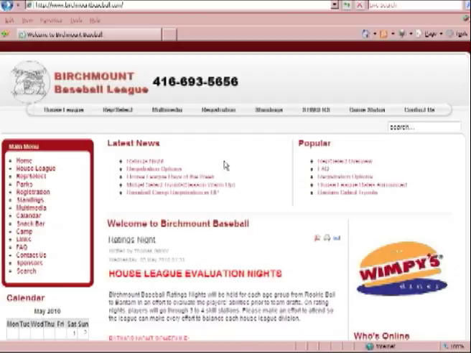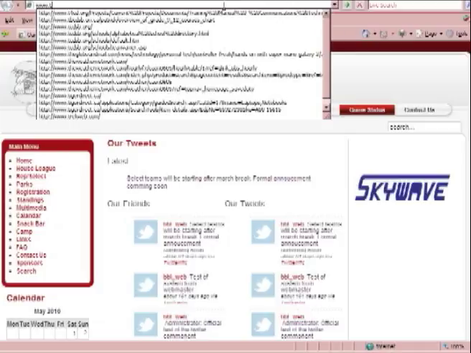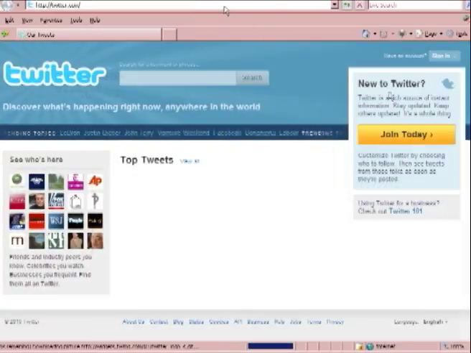You can check the website similar to how it was done last year, but we have to click on a button this year which says game status. Now, if the game status hasn't been updated, you will have to press the refresh button until it has been said that it is cancelled or not. If nothing is put up, then assume the game is on.